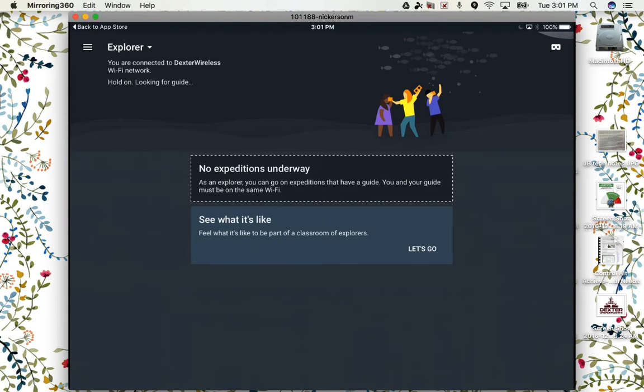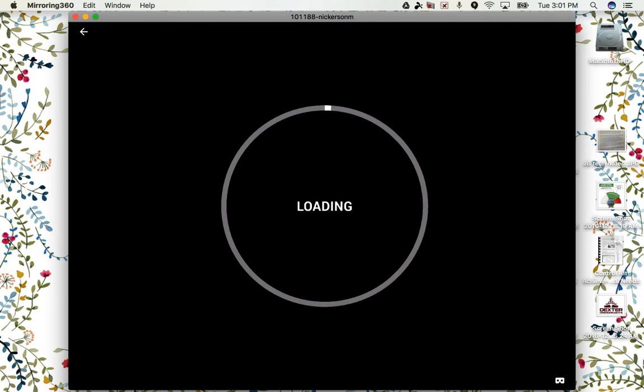And this way, let's just see what it's like. There we go. So it's going to show what their screen's going to look like. Now keep in mind, without the glasses, it splits it. So it's going to look a little bit different than what we just saw. So let's just give it a second. It's taking a little while here.